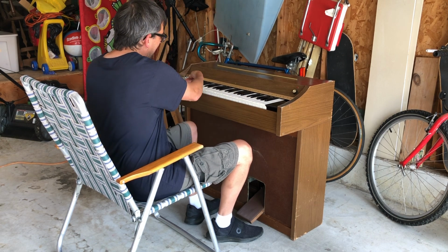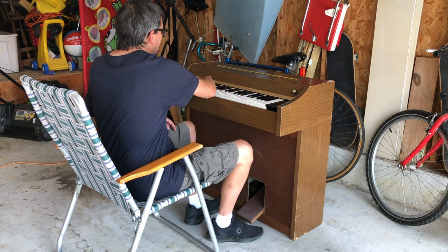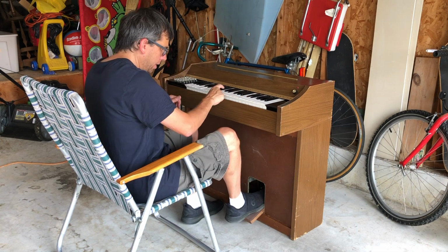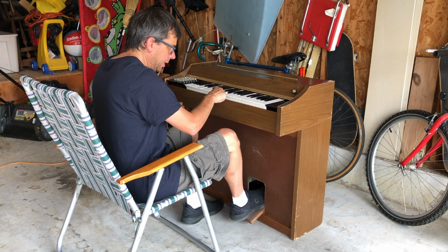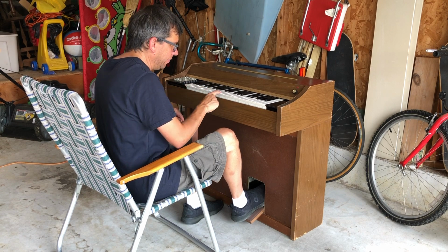And again. Here's the pedal down. So you should be able to hear a significant difference in the volume.